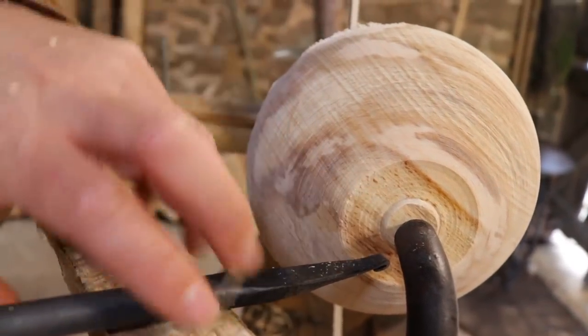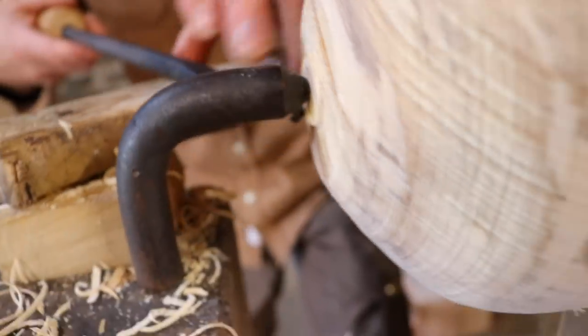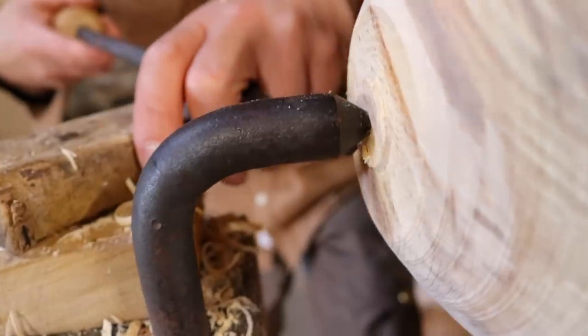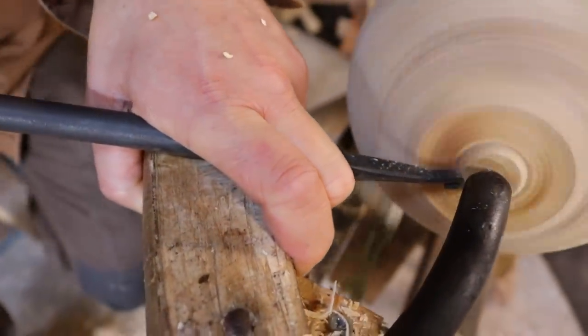But you can see now the stub is starting to appear separate from the base of the bowl, which means when we cut that away later, we won't have a hole in the bottom of the bowl. So I'll do that a little bit more just to make the stub slightly more pronounced.